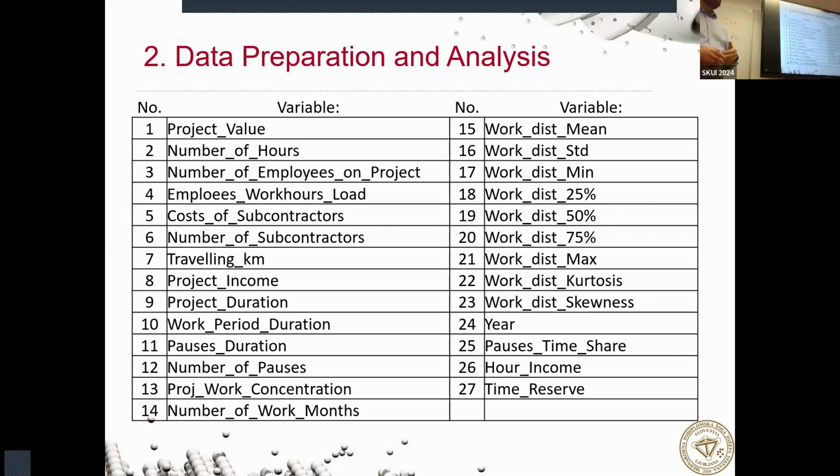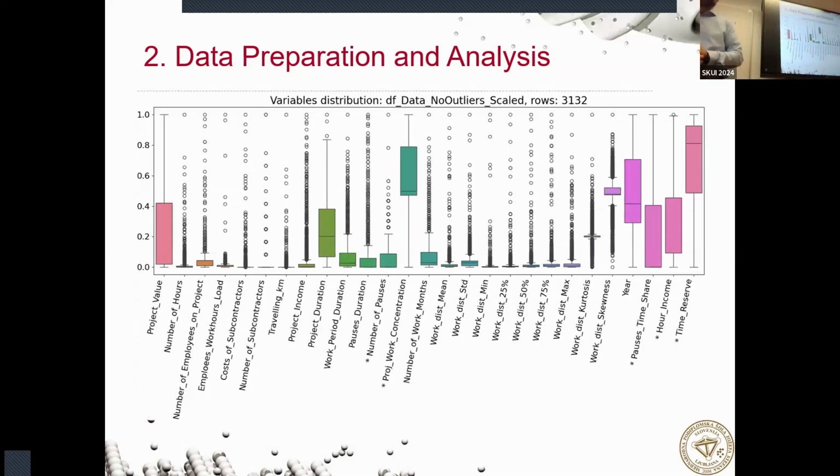These variables explain the workflow of the project, the pauses of the project, how many subcontractors are involved in the project. Also, how many hours, how many employees were involved. Also, monetary values related to the project were included.